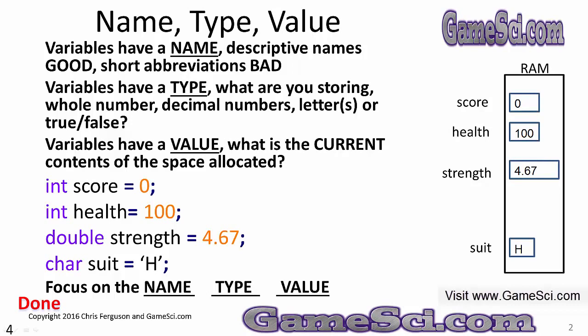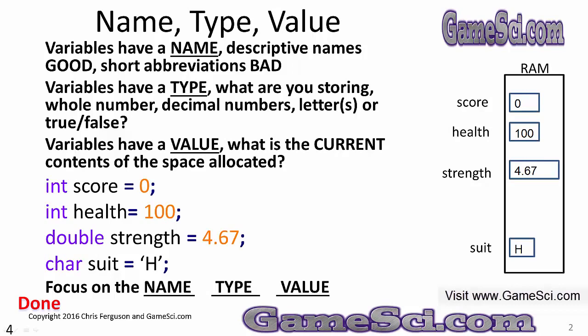The type is int. We decided that will be an integer value, a number without a decimal point, and the value, at least the initial value, is 0. Of course, we hope that value goes up as the game goes on. There you have it. Name, type, and value. Those are the critical components. Every time you look at a variable in your computer program, ask yourself, what is the name, type, and value of this variable?